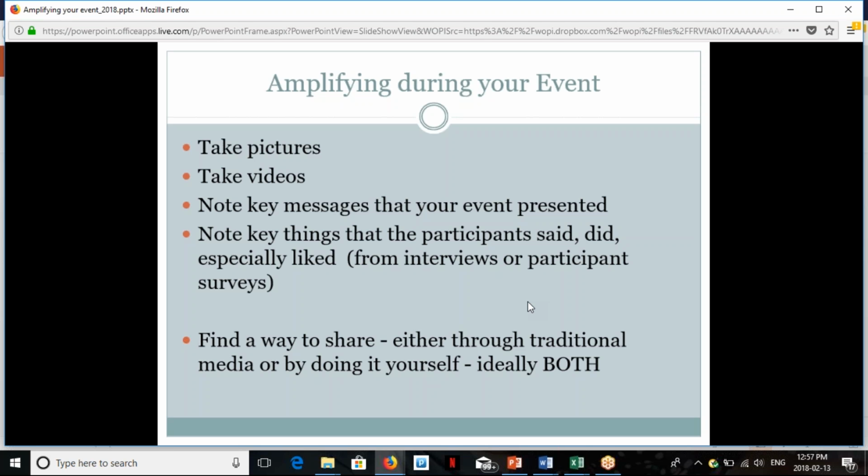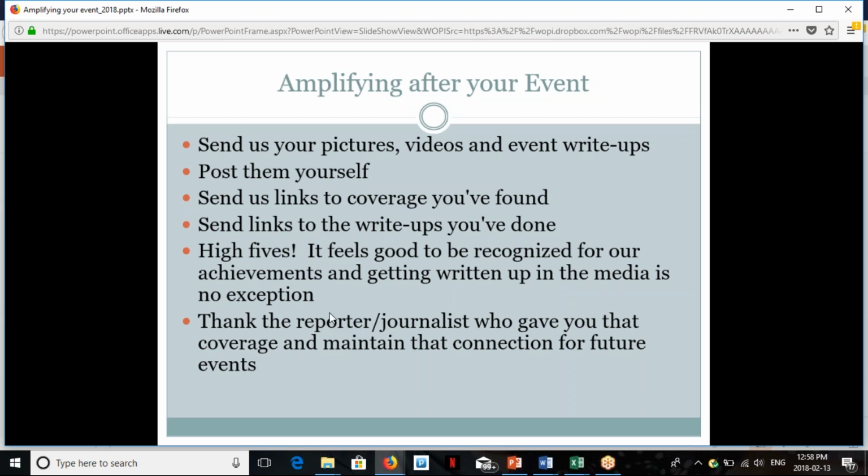We encourage you to share all of that and find a way. It can be through a traditional media outlet. Maybe a journalist comes and they write a story, or you share it yourself, or do both. Again, there really is no exact right or wrong answer here. It's all about amplifying, boosting that signal, and making sure that people understand what went on at your event.